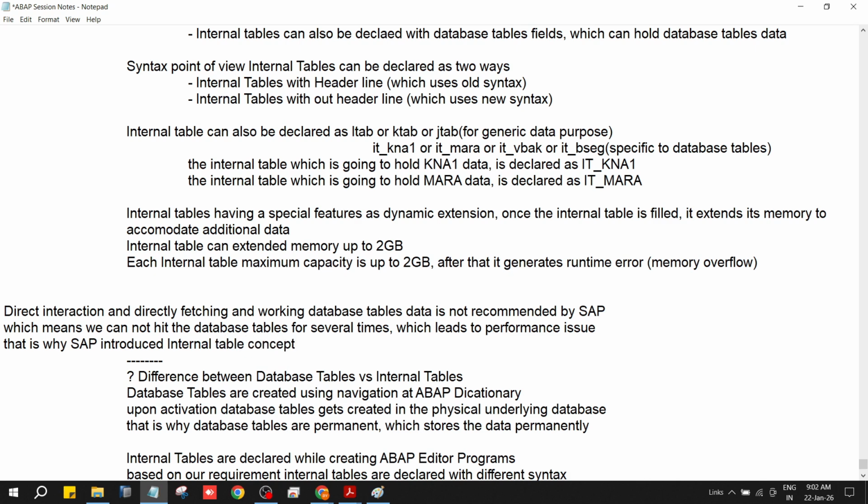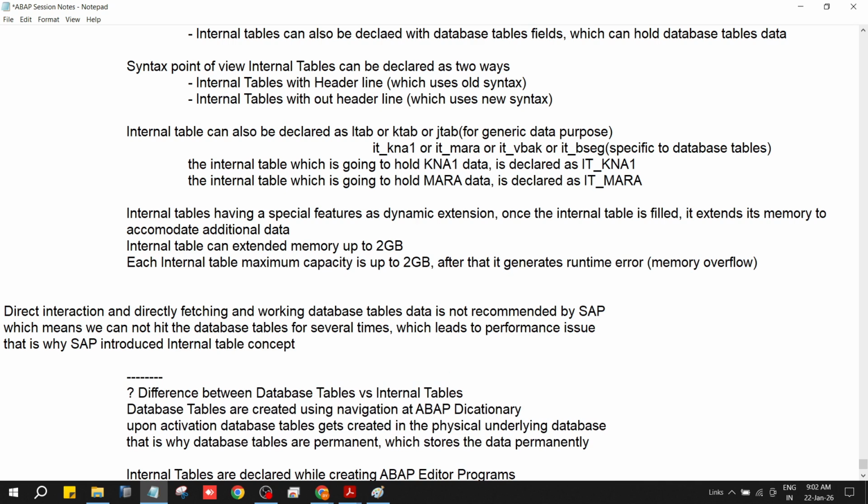So primarily, internal tables are declared on database tables, on a database table or on database table required fields. Depends.